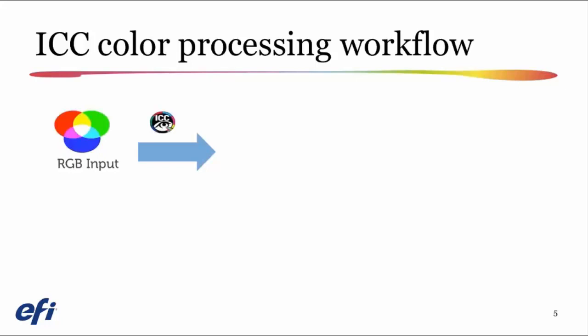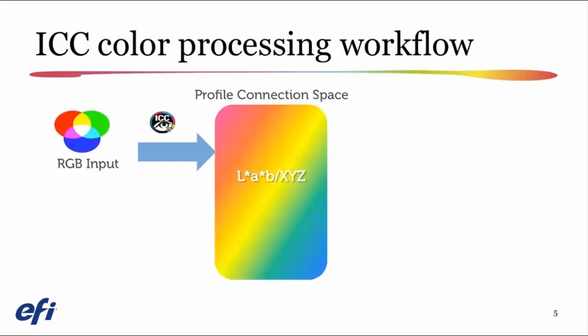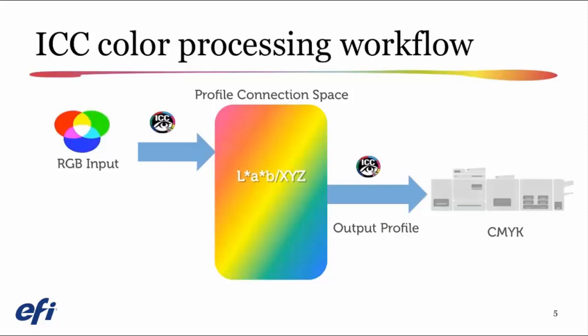In order to complete color management, I always need at least two profiles. The first input profile converts the colors into what we call the profile connection space, which is this device-independent space that we measure with a spectrophotometer. And then I need a second profile to convert out of the profile connection space and into the color space of the printing device. Now this is typically a CMYK output profile for a print system. I might also have CMYK inputs, I probably do in my PostScript and PDF files, so I'll need to specify a profile for input of CMYK as well.